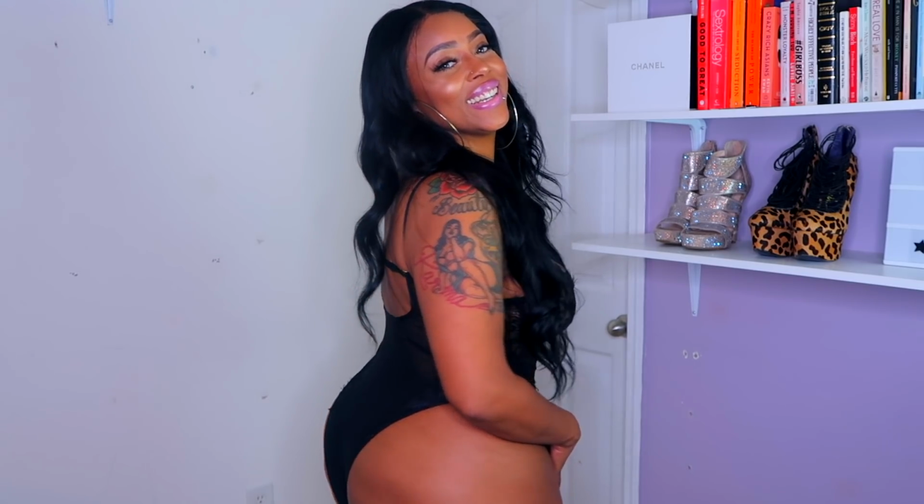It's like a really cute, sexy teddy. But obviously, you want to wear it with an outfit. A lot of girls wear it with jeans. You can wear it with a skirt. You can wear it under like a business suit. I mean, the way that I'm going to wear it is with jeans. These little things, I mean, I don't know, I want to get this in every single color.